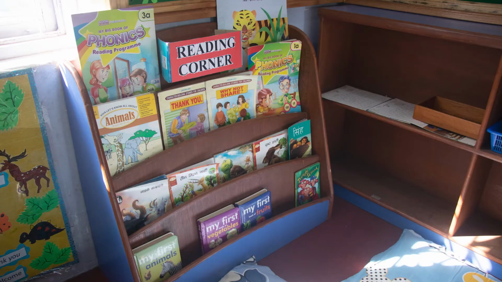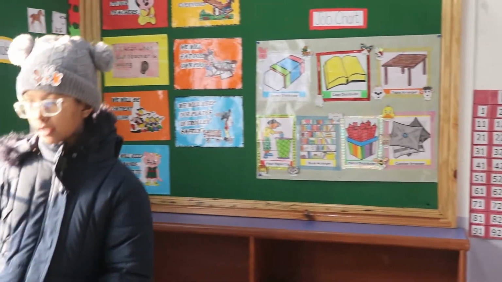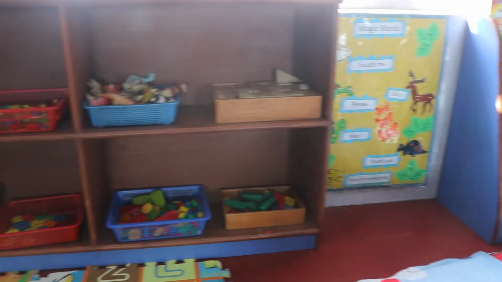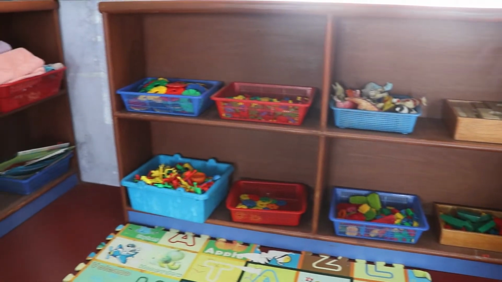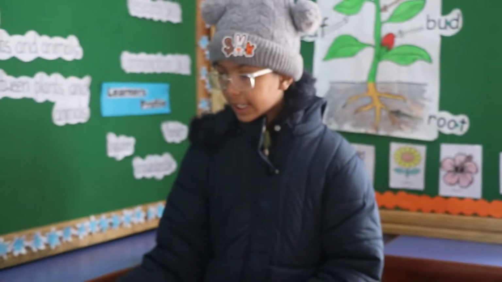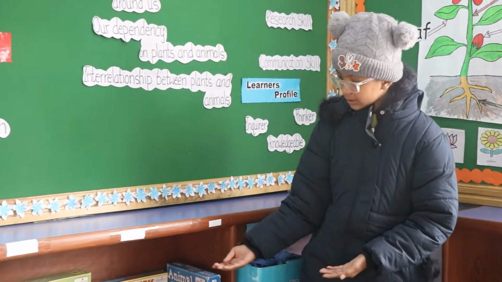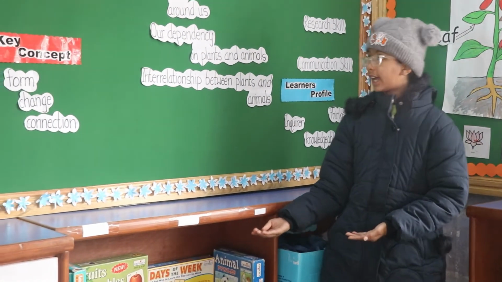Here is a reading corner for the learners to read, and here is a small desk to sit and read. Here we can see playing corner, and here are some toys for kids to play. Here we can see some fruit, vegetables, and too many kinds of puzzle according to the central idea.